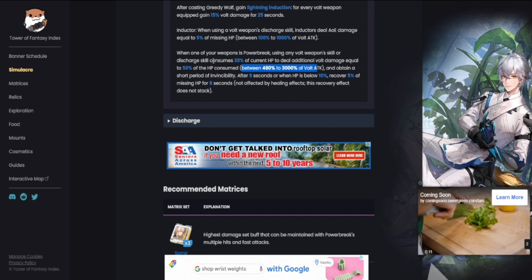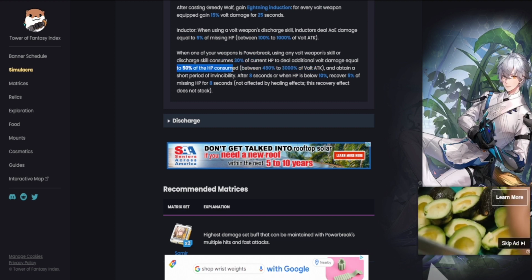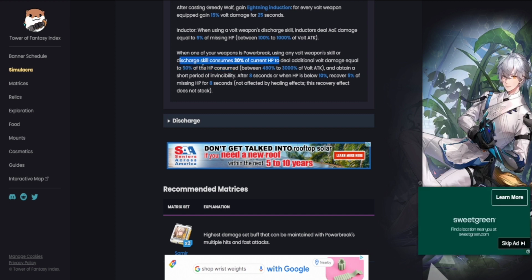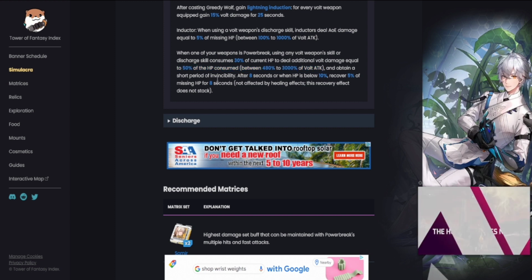What would be interesting is that if you have Nemesis in your team, you can recover that HP, right? So you can consistently lose the HP so that way you can get more damage, but then if you have Nemesis, you can recover that HP and kind of be in a good state, right? So that's pretty interesting. And obtain a short period of invincibility.